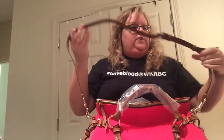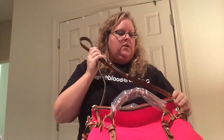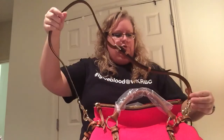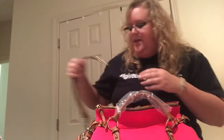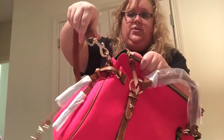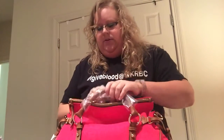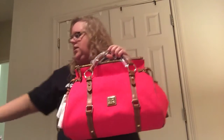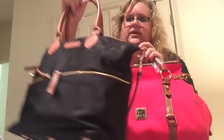I've always wanted to try to figure out how you girls do the double strap thing. I've watched the videos and then I've tried to duplicate it, and I swear, I don't know what I'm doing wrong. I guess that's when the blonde kicks in or something. But she's got gold tone hardware, and this nylon is a lot thicker than this one. Of course, I got this one off I Love Dooney too, and I thought this was the newer nylon, but maybe this one is. I mean, it's thick.